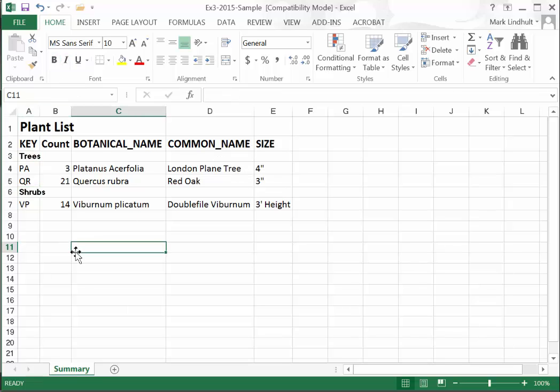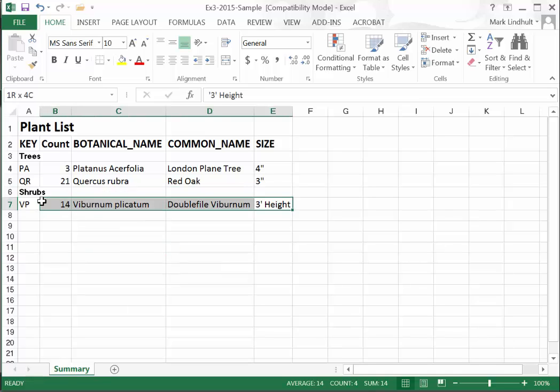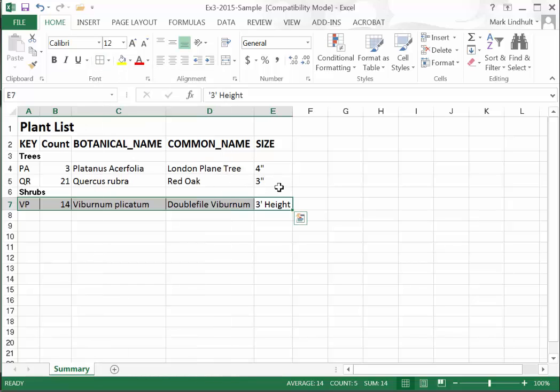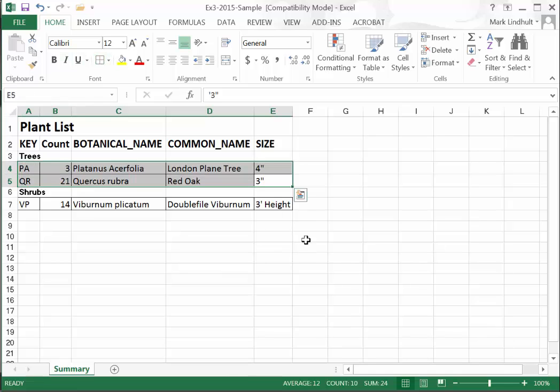So what else do we need to do here? We can divide the borders so that we'll divide between all of these. And then for the entire sheet, actually let's outline each of these cells as well.